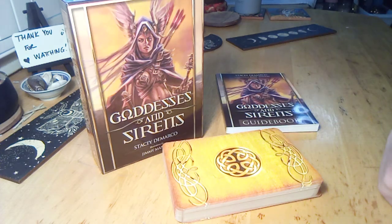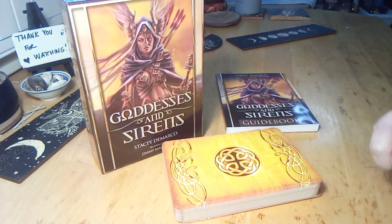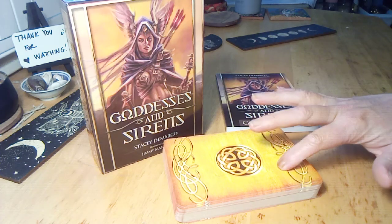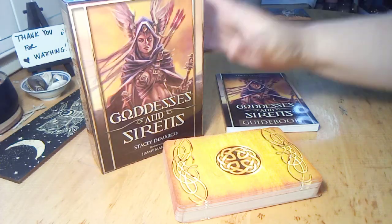So typically how I do this, I just show you how it comes packaged, show you all the tangible aspects of everything, do a flip through of both the book and the deck, and then at the end, I like to pull a card for you guys and do a mini reading. So let's get started.